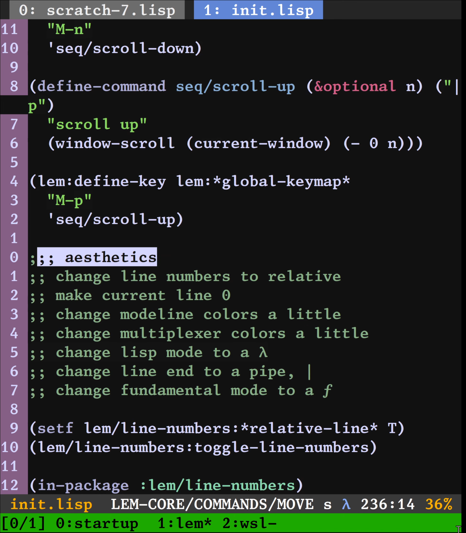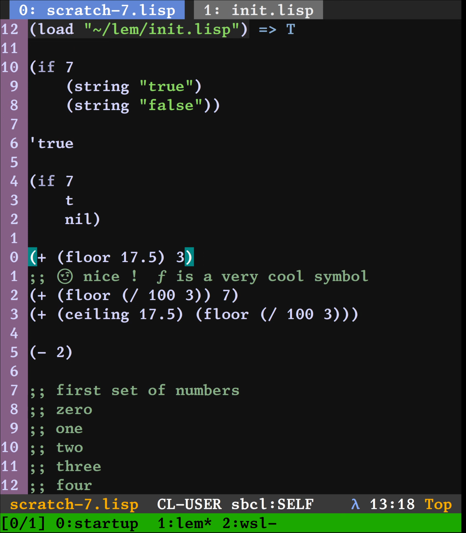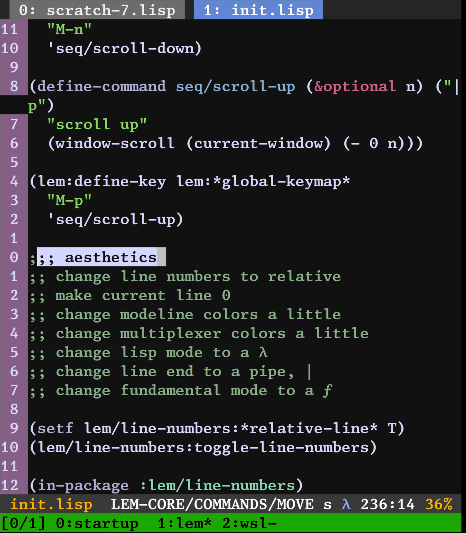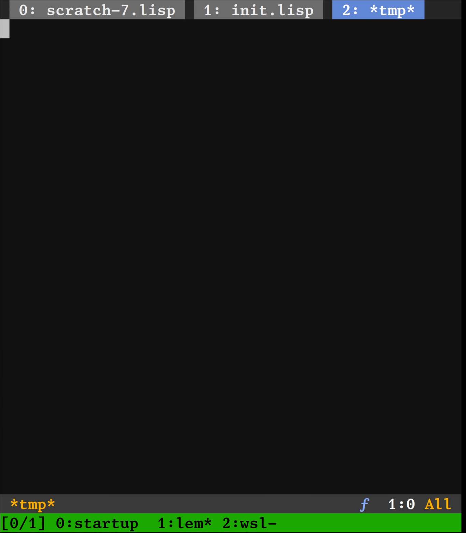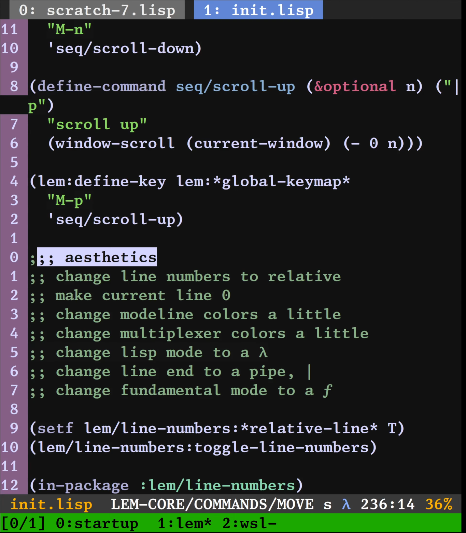So I'm gonna hit Control Z and then P, and that'll send me to the previous multiplexer, the previous frame, I should say. So Control Z, N, will give me the next one. Control Z, C will create a new one. Control Z, D will delete the frame.